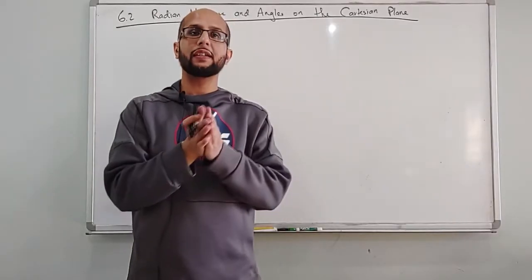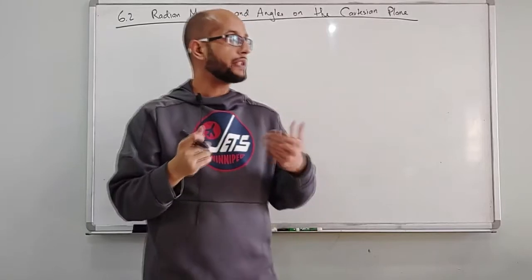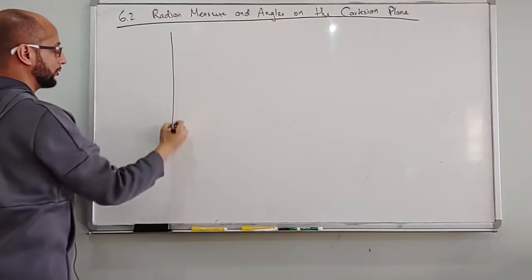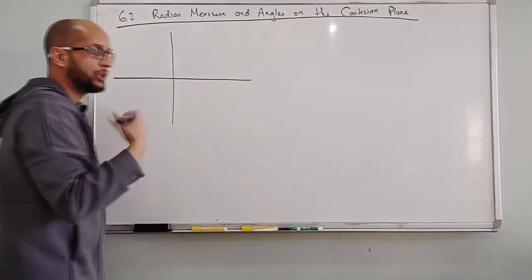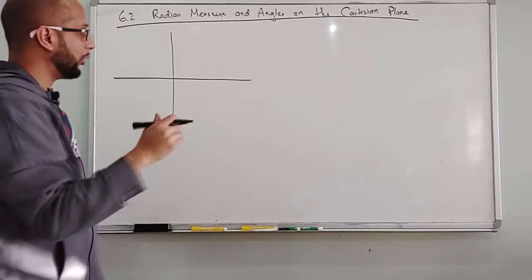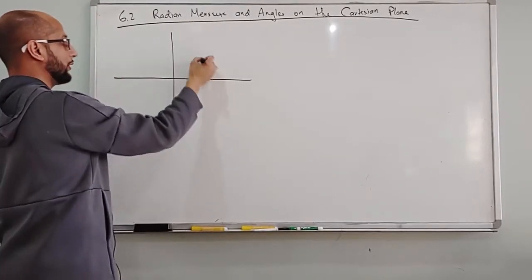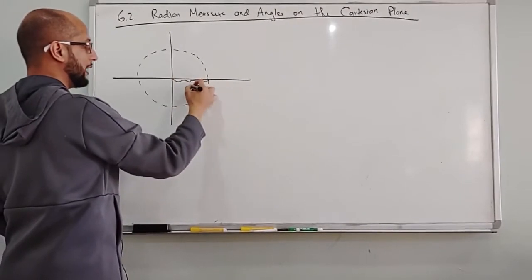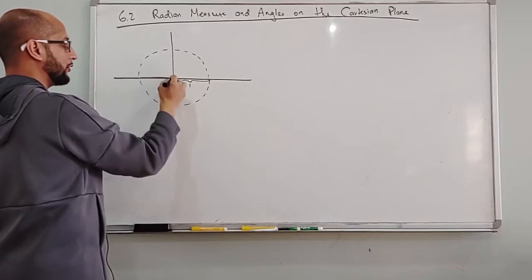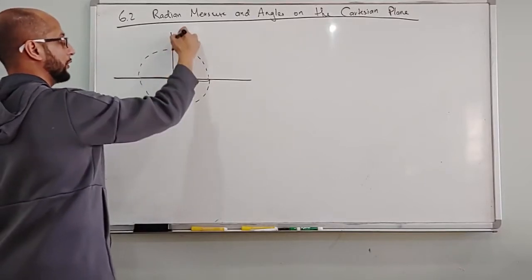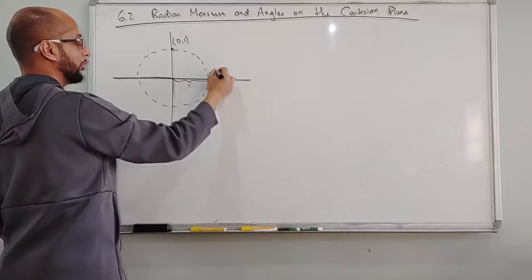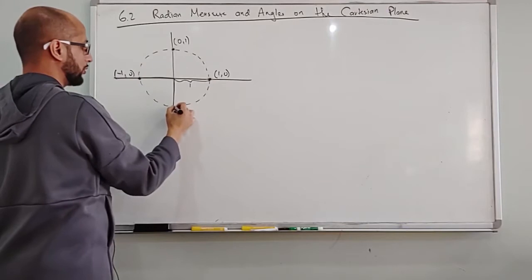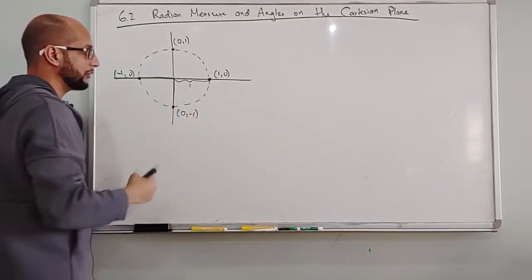So another way to represent the relationship between the points and the angles that's created is to look at something called a unit circle, right? And this is, in my opinion, only beneficial for 4 or 5 key points. The unit circle goes around and has a radius of 1, so all of these points are at 1. That point is (0, 1), that point is (1, 0), (-1, 0), and (0, -1).